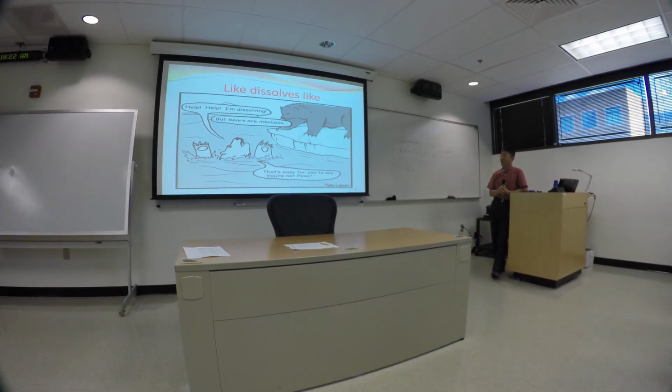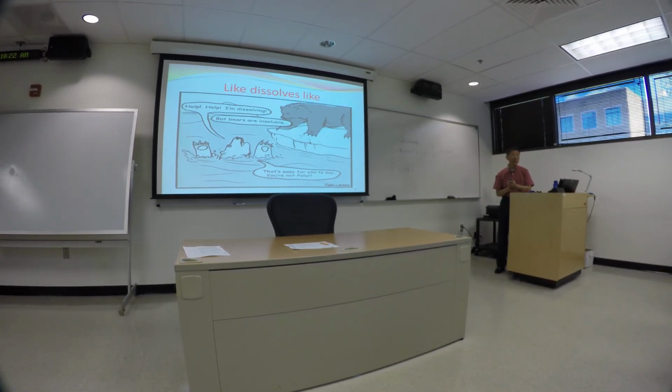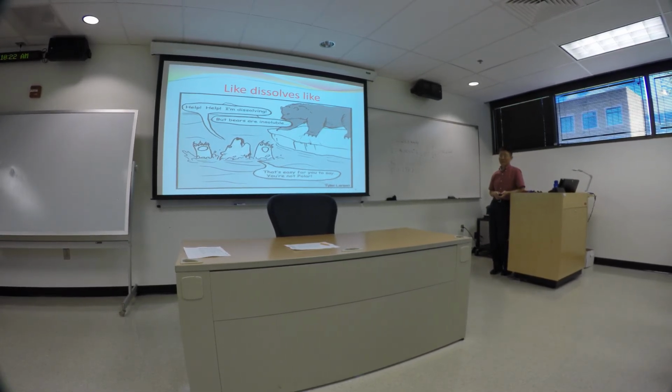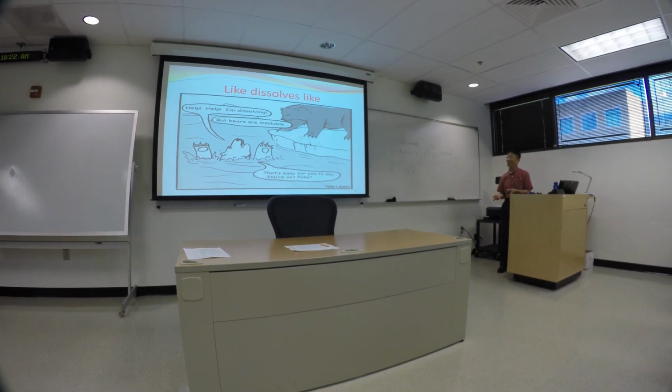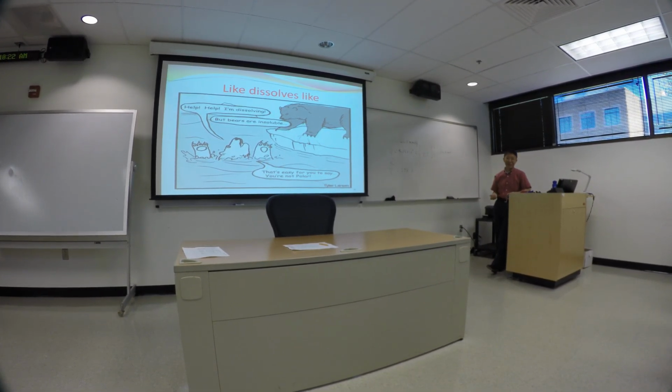Suddenly, a polar bear is in distress. "Help, help, help, I'm dissolving!" The brown bear says, "Well, a bear is not water soluble." The polar bear replied, "It's easy for you to say. You're not polar." So polar bear is polar and will dissolve in water, because water is a polar solvent. Okay, so that will help you to remember: like dissolves like.